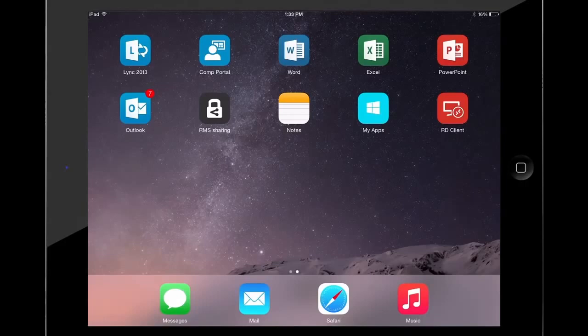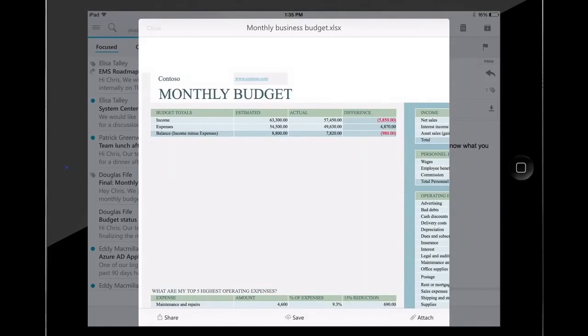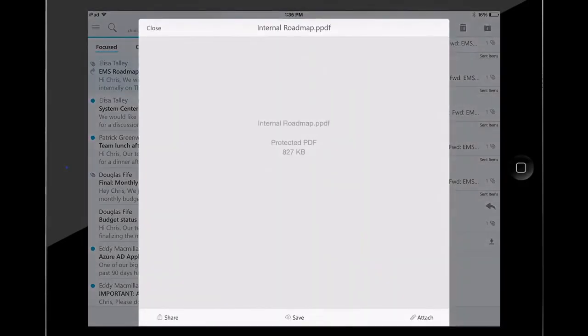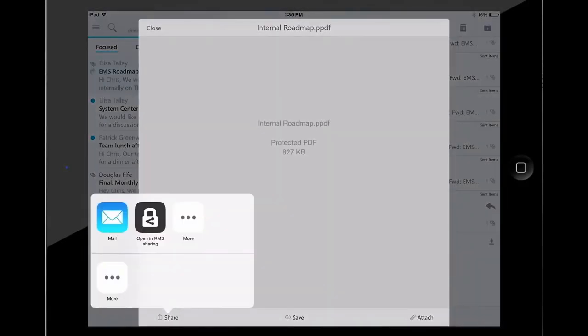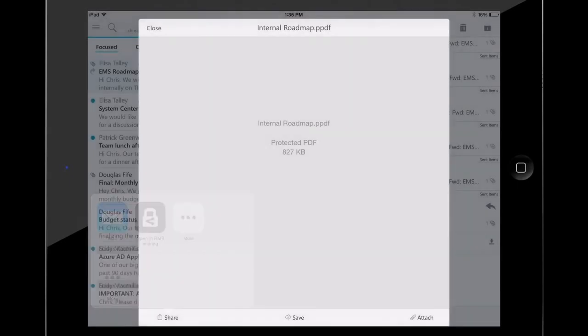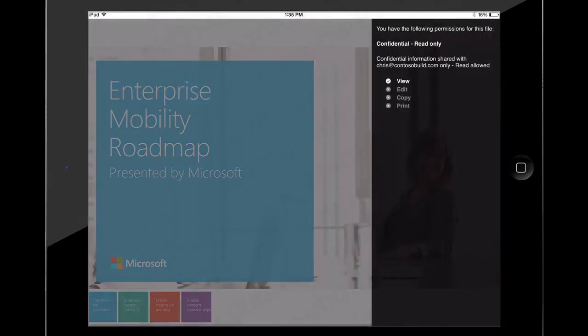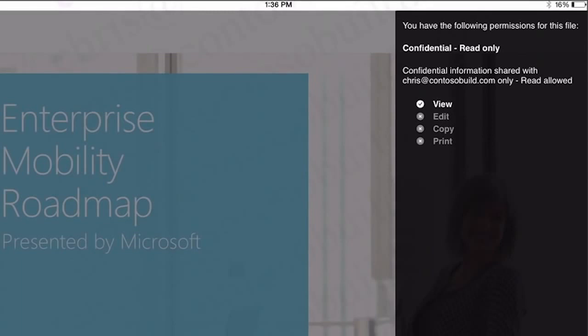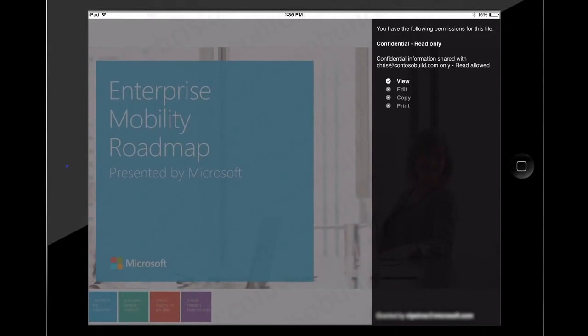Now, there still is a chance that confidential files may end up in the wrong hands, like if I unintentionally forward an email to the wrong recipients. EMS can help with that as well. For example, since this confidential attachment is protected with Azure Rights Management, it's encrypted and only specific people can access it. When I try to open it, Azure Rights Management verifies my permissions by checking my Azure AD identity. It looks like I can access the document, but I only have permission to view the file. This is because of Azure Rights Management's granular controls that protect files by encrypting them, and also by deciding what approved recipients can do with the file.